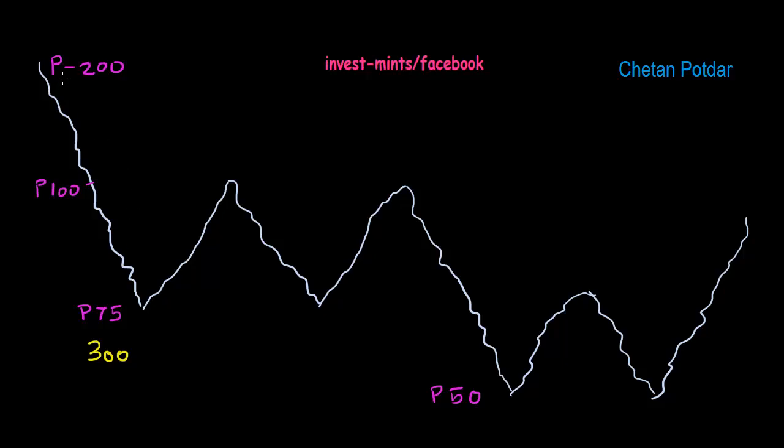As the price is coming down, a lot of people are going to start feeling a lot of pain because they bought it at the price of 200, and as it moves away from 200, they are going to have severe pain. Now as the price goes down to 100, a lot of people feel that it's a fair value to buy the stock, and they buy it. But after they buy, the price further decides to go down, and suddenly it comes across a point where there are a lot of buyers.